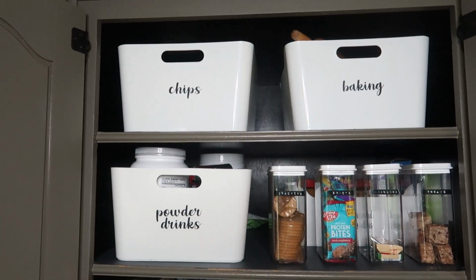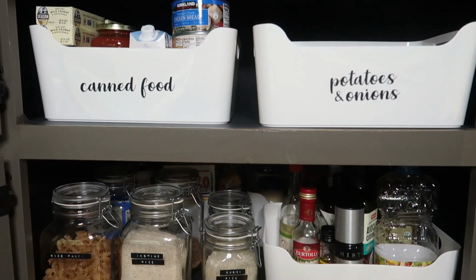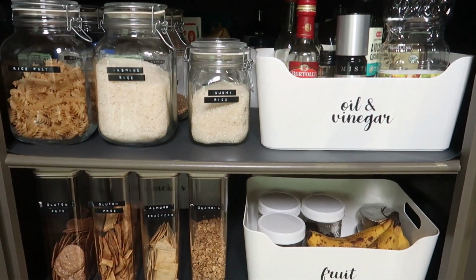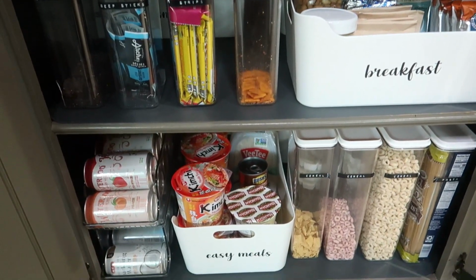And here is what the pantry was looking like in the end. It always feels so good to get a space like this cleaned up, and I was really happy that I ended up adding the contact paper. I do feel like it's made a big difference. It makes it a lot easier to pull the boxes in and out of the pantry now.